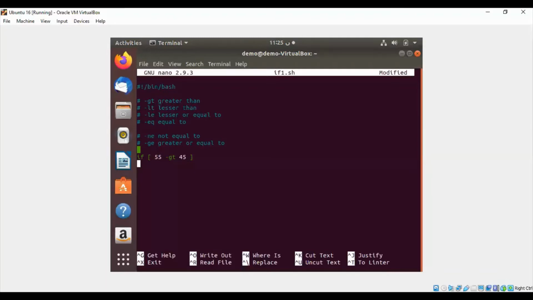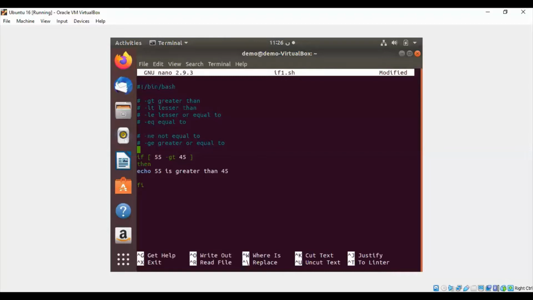So here in shell programming, we have something like then, and then you put whatever you want to have, and close it with fi. You know, if means if. The end of it is the reverse, fi. So put whatever you want to do, the true block, inside here. I want to print something. So echo, maybe 55 is greater than 45. Is it clear? Very simple, the condition should be inside the square bracket.